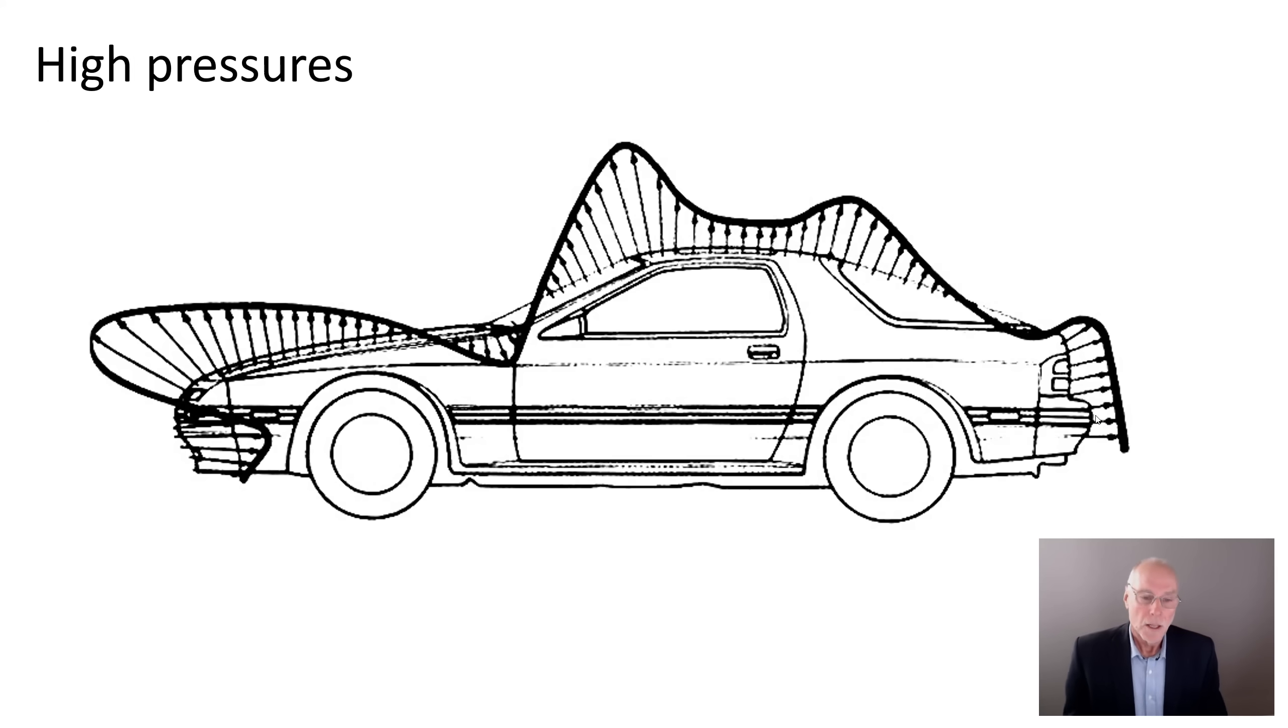So high pressures. I talked about high pressures as occurring where the airflow is forced to change direction. And on cars, there's very little high pressures on the upper surfaces. Base of the windscreen and the steeper the windscreen, the higher the pressure at the base of it, until it gets too steep. And then the airflow can no longer get around that curve and sort of skips across. Assuming that we've actually got attached flow, the steeper the windscreen, the higher the pressure at the base of it. High pressure, of course, at the front of the car. That's a major cause of drag, pushing the car backwards.